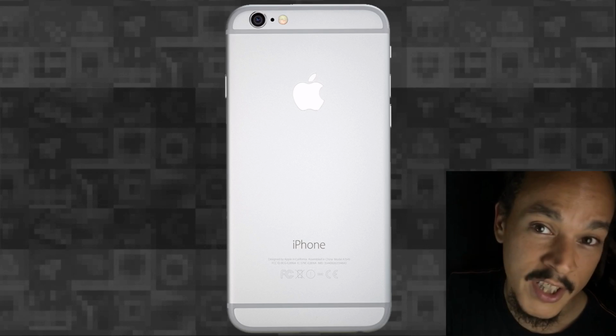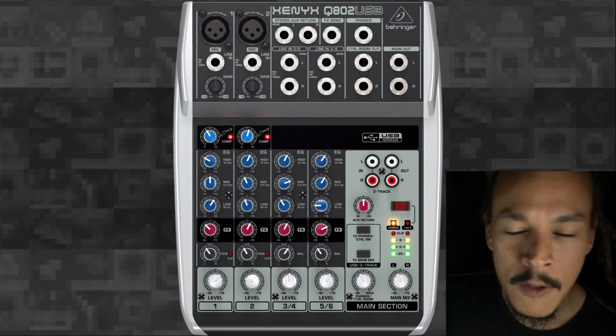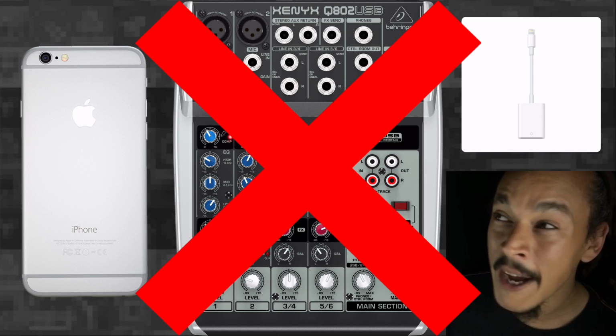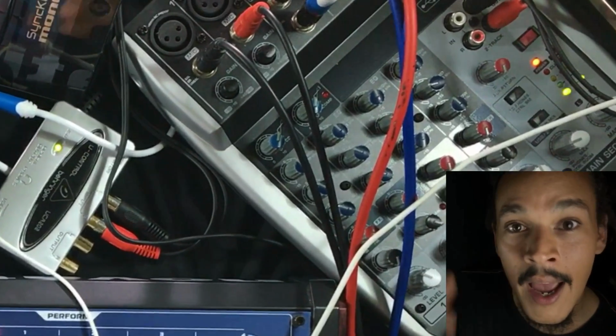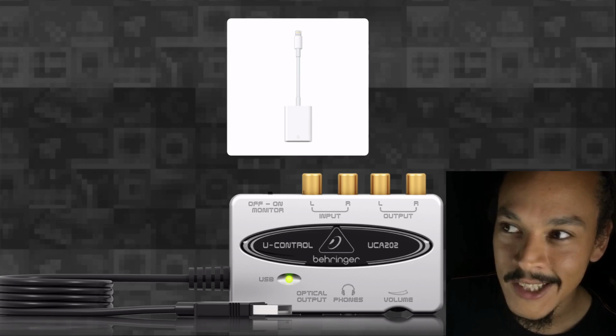Well, audio is being recorded directly onto the video on my iPhone 6, because I'm filming the whole session at the same time. So I'm using my new Behringer Q02 mix USB. No, it's not actually directly connected to my iPhone using a camera connection kit. For some reason, I couldn't get that to work. My attention span is so short. I was probably doing something wrong. I just decided on running all of the audio outputs, the headphone output from the Pocket Operator and from the iPad, and also the audio outs from the Mini Nova directly into the Behringer mixer, and the main out right into my trusty Behringer UCA 202, and then that was connected to my iPhone.